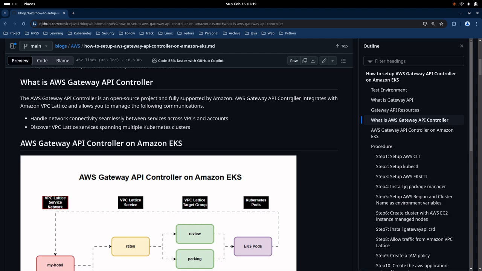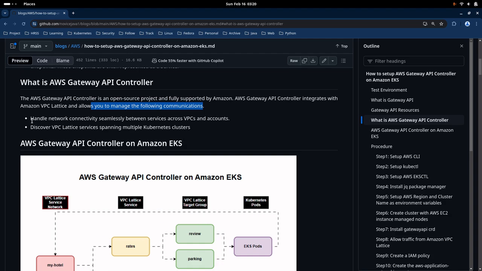So AWS Gateway API Controller integrates with the following service, that is Amazon VPC Lattice, and allows you to manage the following communication. So there are two communications that are provided by the AWS Gateway API Controller.